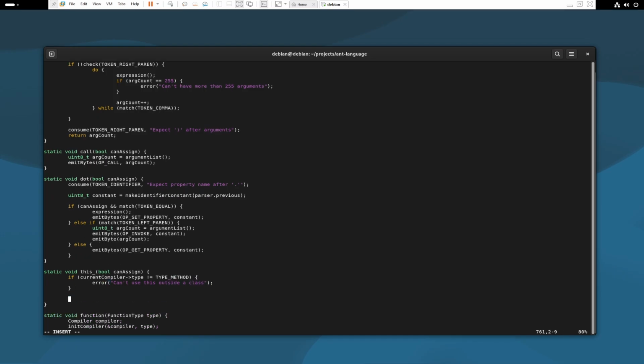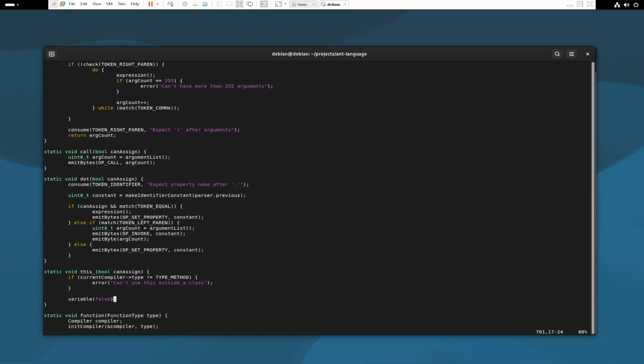And then I will call the variable with false, and it will emit the bytecode of get local with the position 0. It will resolve this, because the previous token is this, by searching at the locals, and it will find this at the position 0, then it will return that index 0.